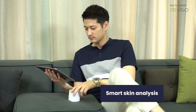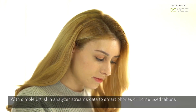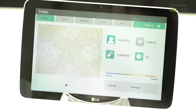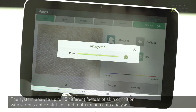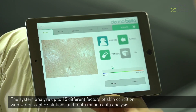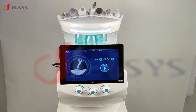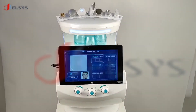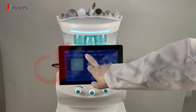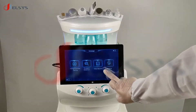Smart Skin Analysis is a particularly crucial process, especially if you're looking to develop a highly personalized skincare routine. In the cosmeceutical industry, estheticians and dermatologists run this analysis on customers to determine the most suitable product for them. However, there are smart devices that can help you run a skin analysis without the need to visit a dermatologist, and getting a smart analyzer will help you achieve your skincare goals.